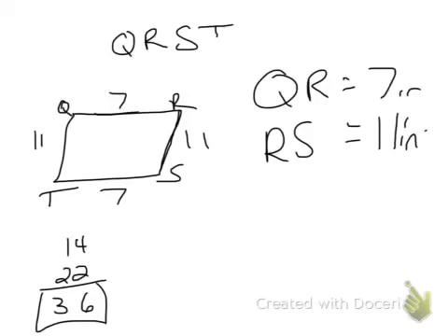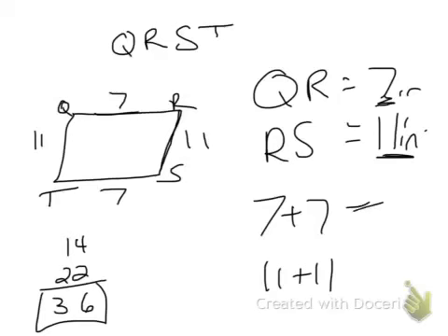Another thing I could do is I know that if one side is QR, then another side has to be QR, because remember, there are always two equal sides. If one side is 11, I know that there's a second side that's 11. So I'd get 14 and 22, and then I'd add just like I did over there, and I'd get 36. So those are the two ways you can go about solving that one.